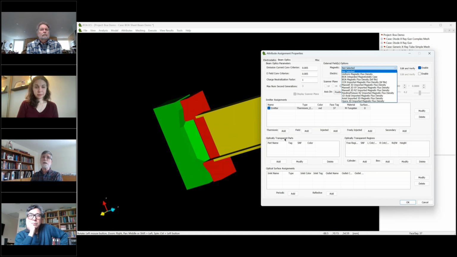BOA has an integrated magnetosolver, which you can use for these simple types of solenoids and other field-producing coils. You can bring it in through Maxwell 3D or 2D, Pandira, if you have an axisymmetric problem, you can use a 1D axial imported flux density. And then you can also bring it in from Opera.